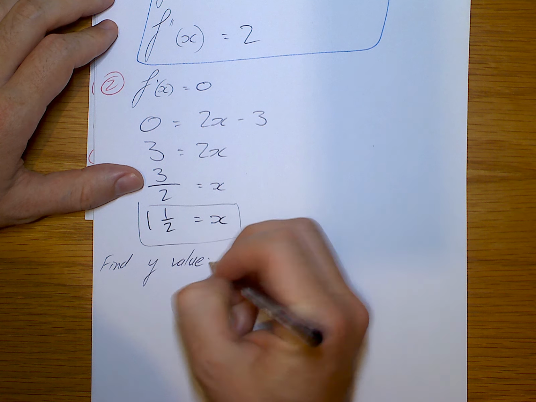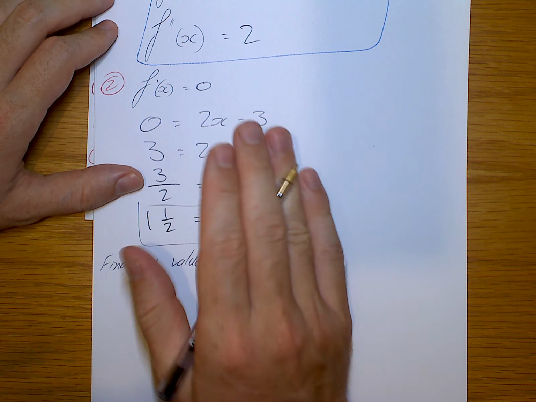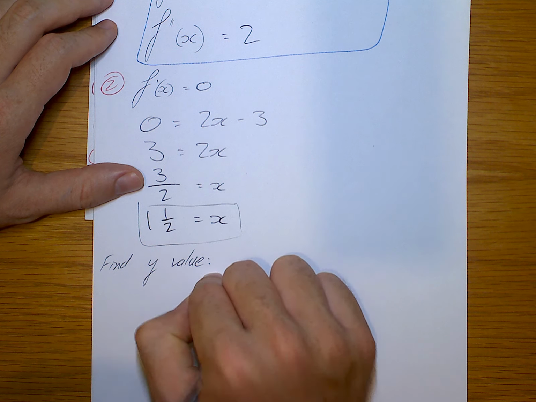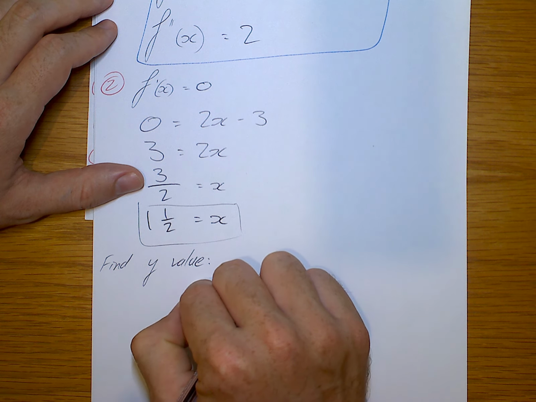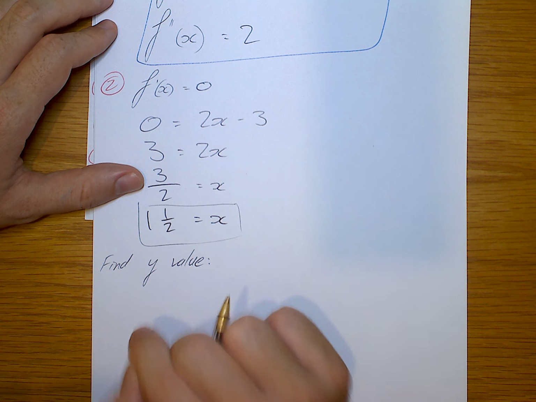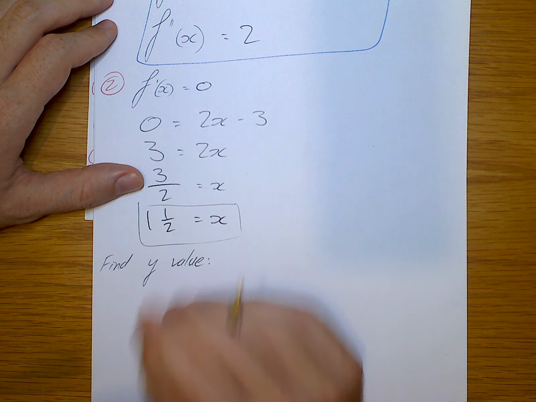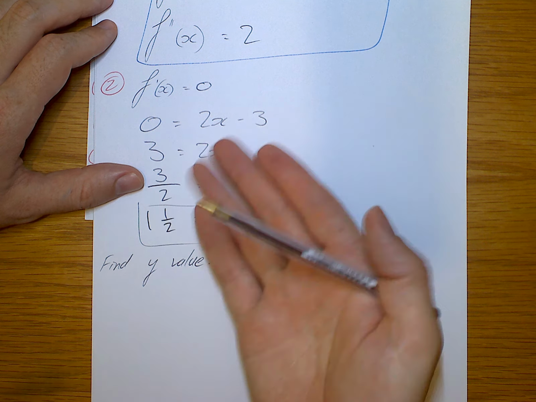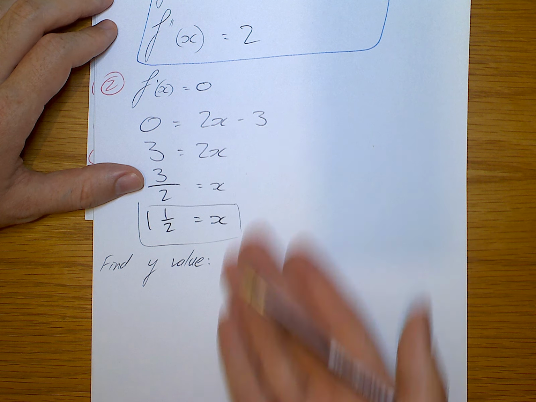Now, the reason I'm writing this out, and this is super annoying, is I like to try and do this habit. It's a very good habit of writing out what I'm doing. It's not for the purpose of you learning. It's actually for the purpose of keeping track of what I'm doing. So I know what I'm doing, my marker knows what I'm doing, and anyone who can pick up this piece of paper knows exactly what's happening.